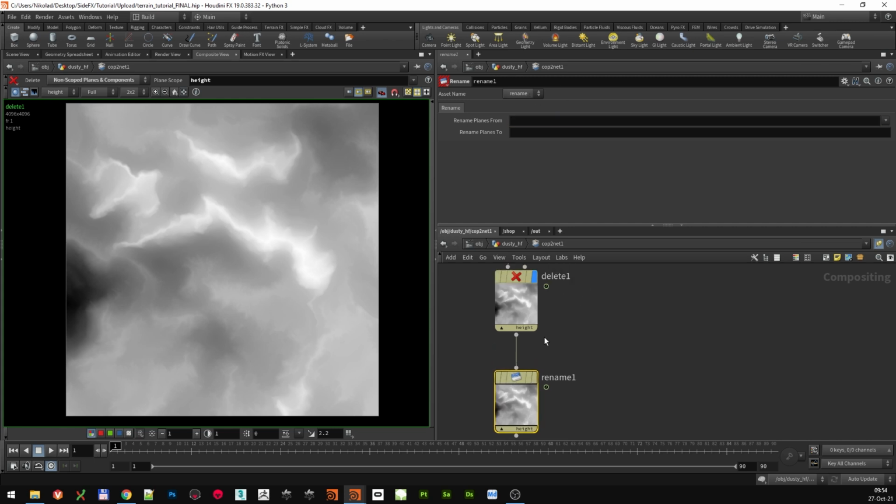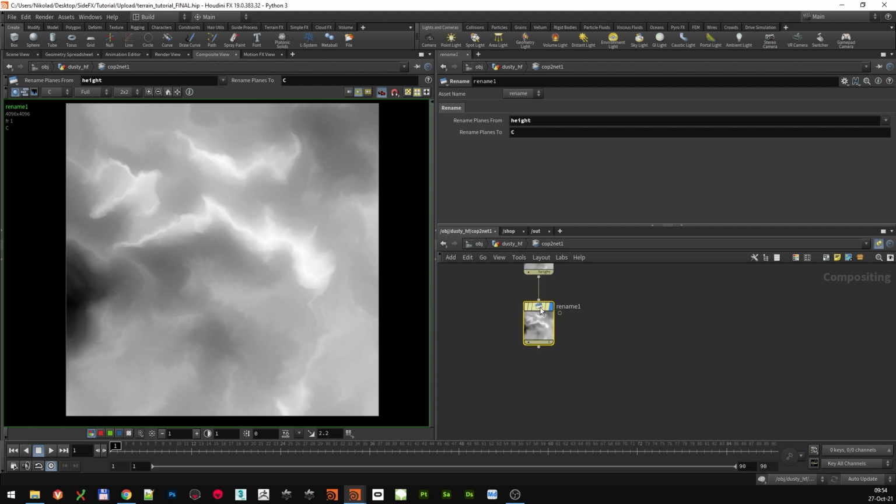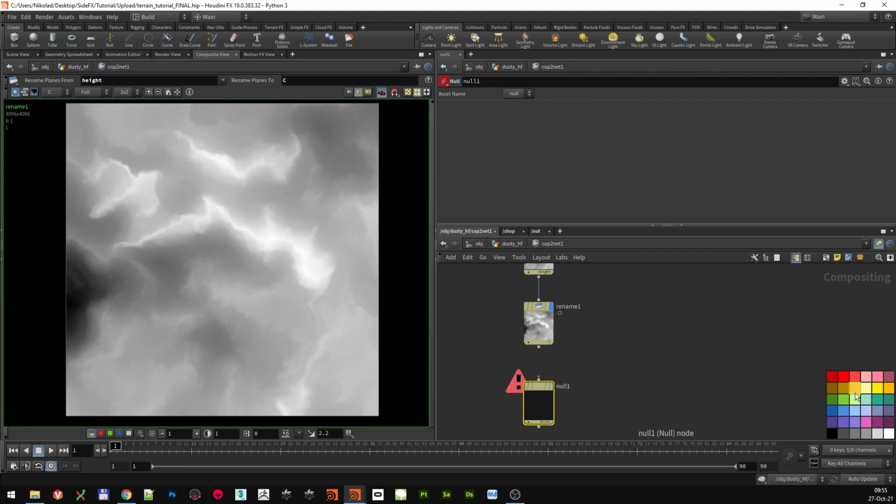So I'm just going to drop a rename node, and then rename this plane from height to capital C. And now you should just see C, nothing will actually change. And I'm going to drop a null, color it red, but you can color it any way you like. And this is going to be my out height. So this is my final output for the displacement.